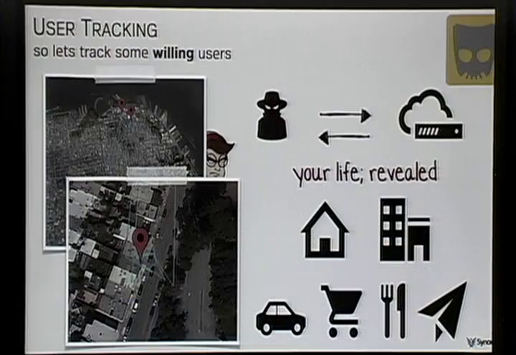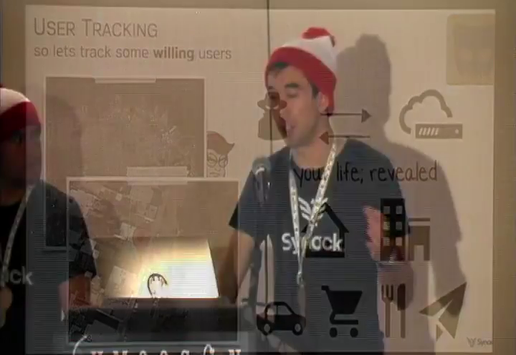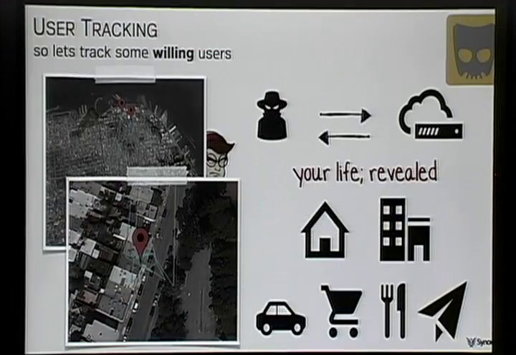So to test our theory, we tracked some willing users over the time span of a week. Sure enough, patterns began to emerge. More often than not, we observed that for each user, there are dozens of data points in 2 distinct locations that occurred at 2 distinct times during the day. And we could infer that these were kind of home and work locations, respectively. Occasionally you'd see pit stops along the way, maybe the gym or the grocery store, but predominantly it was home and work. So in the screenshots here, you can see the kind of accuracy we're receiving, really down inside of a house or at a specific location.